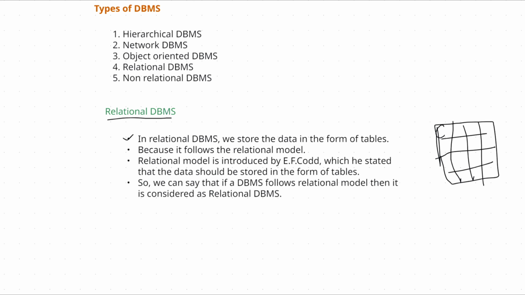By this we can say that any DBMS software which follows this relational model is considered a relational DBMS, because only relational DBMS follows the relational model. Hence, we say that any DBMS software which follows the relational model is known as relational DBMS. So this is about relational DBMS.